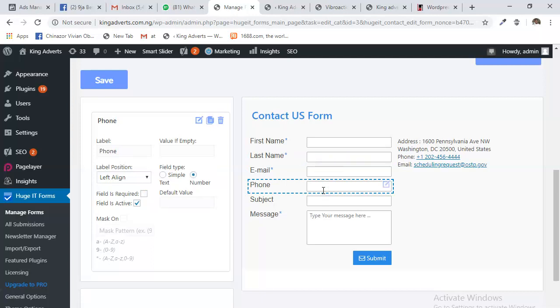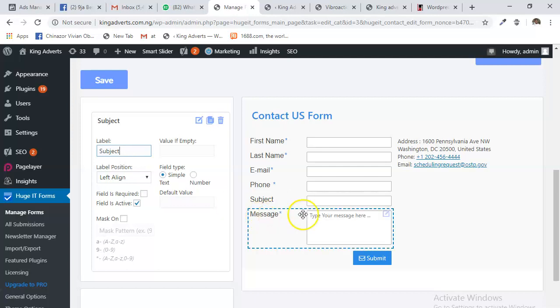When you are creating a form, make sure you are clicking on this to make the field required. Subject, you can change to something else, like quantity, or any other thing. You don't need this message.